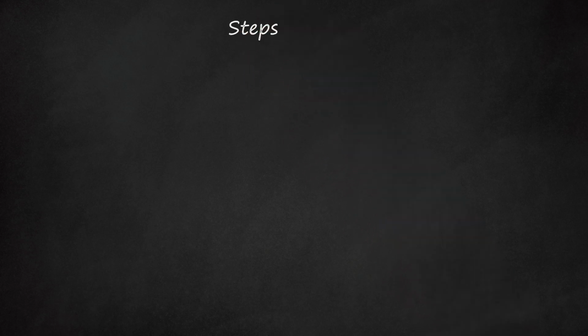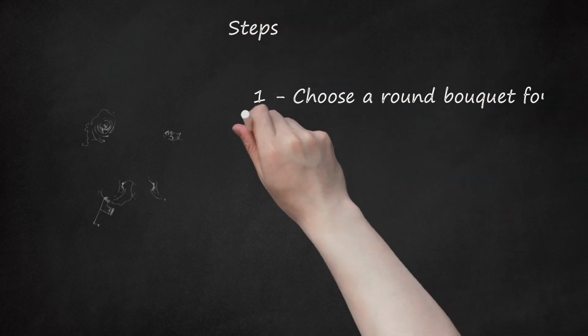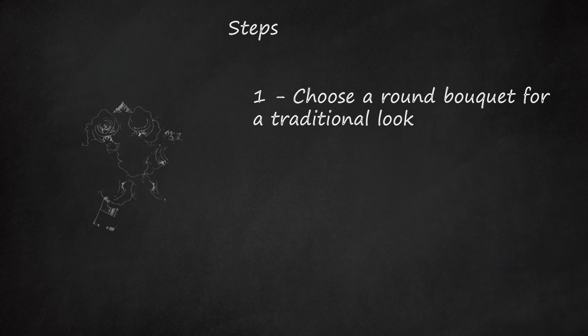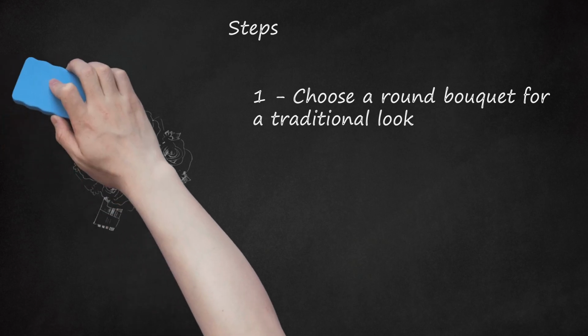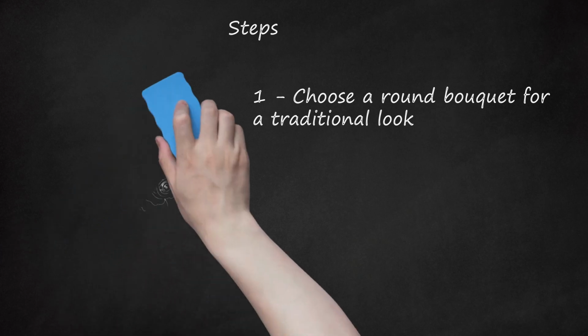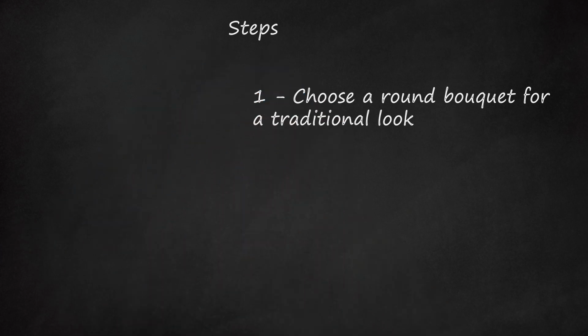Steps. 1. Choose a round bouquet for a traditional look. The round bouquet is the oldest and most traditional of all bouquet shapes. It is incredibly versatile, working well with almost all wedding dress styles, brides, settings, and levels of formality. It can be composed of multiple colors, or a single hue, with uniform flowers, or ones of varying sizes and species. The globular arrangement is easy to make, and cheaper to purchase, and allows for the round shape to be made larger or smaller depending on the bride's needs and preferences.